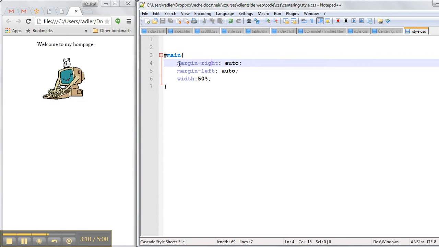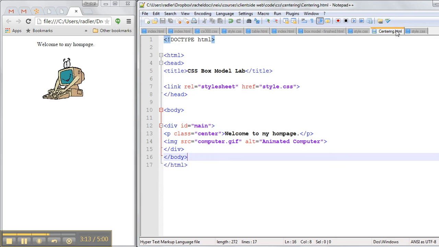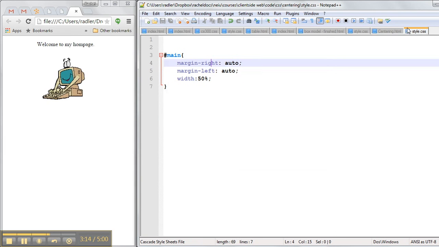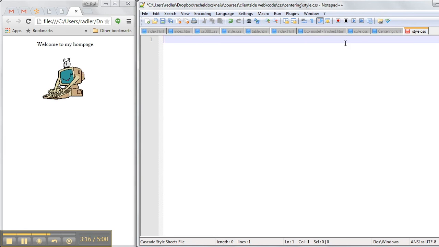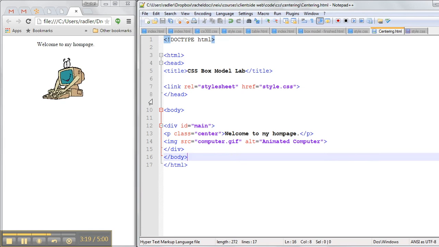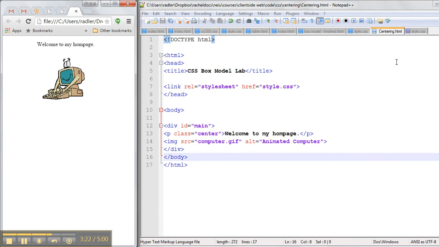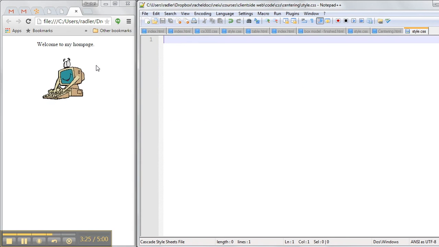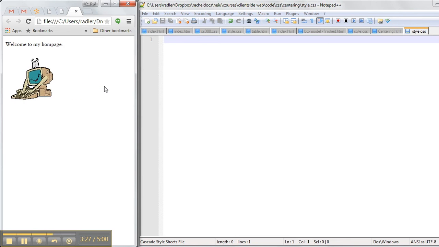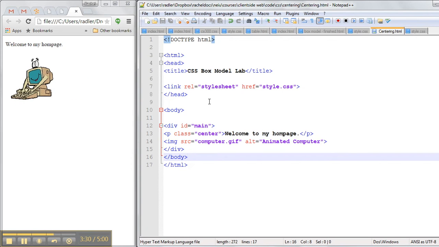Now, something that's more common than this, and maybe just as common as centering text, would be centering images. So let's say we wanted to center just the image. So let's get rid of this all. And we're going to go save this. It is saved. Go back. It's not saved. Okay, so we go back, and now everything is back to before. But what we want to do is we only want to center the image. Sometimes you just want an image centered on your page, let's say. And how would we do that?